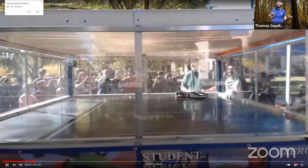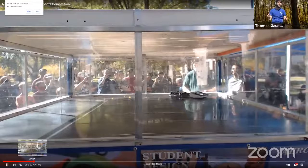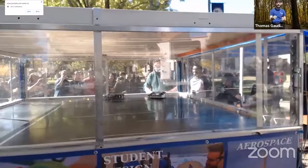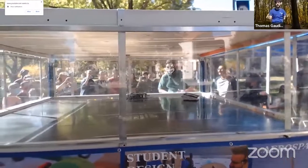If you happen to pin your competitor against the wall, we're going to give you a little bit higher score for your control. You managed to make sure that you had control of the match. You weren't letting them get any good hits in. You were keeping them pinned back. So you can get a total of 6 points for control.